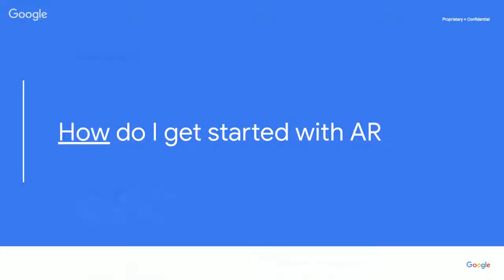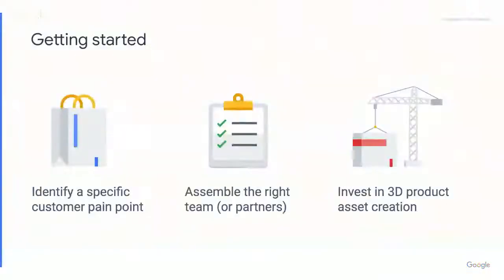All right, so home stretch here. How can you get started with AR? There are three steps. One is identifying a specific pain point, like identifying a problem to solve. This is true of tech in general, not specific to AR. You should always be trying to solve a problem, not just picking up technology and trying to shove it in. Make sure you're solving something that adds value for your customer.